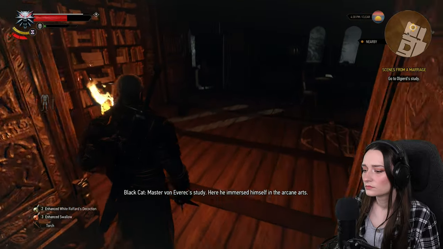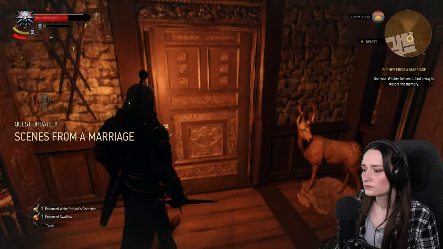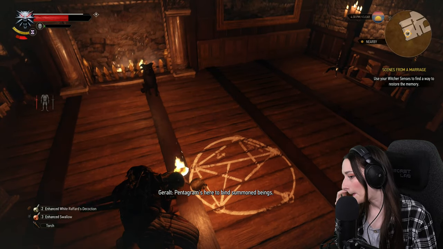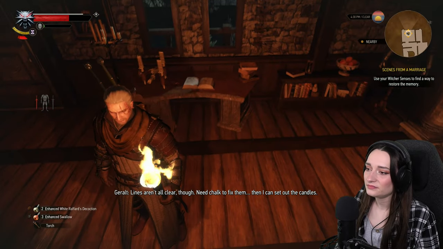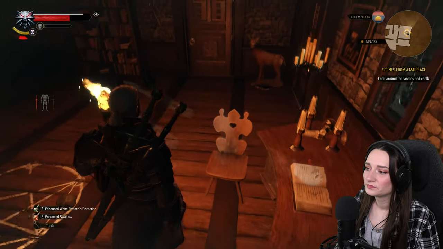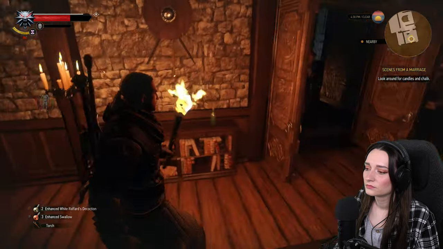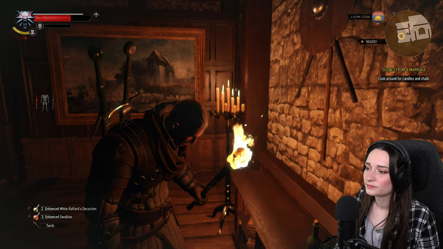Master von Everick's study. Here he immersed himself in the arcane arts. You have a really nice house. Oh, good lord. Pentagrams here to bind summoned beings. Lines aren't all clear, though. Need chalk to fix them, then I can set out the candles. Chalk. Blood? For some kind of magic, I bet.